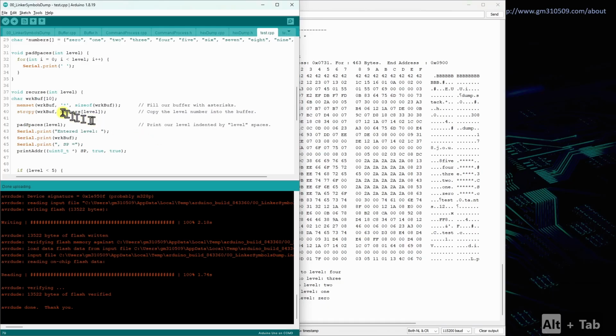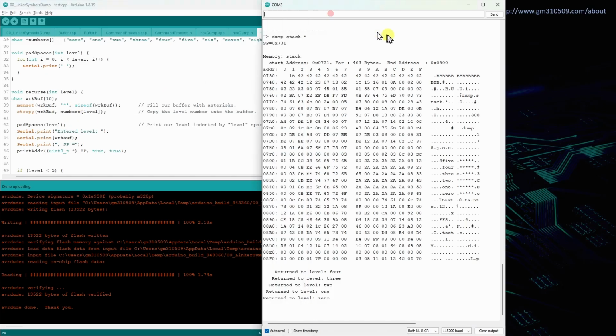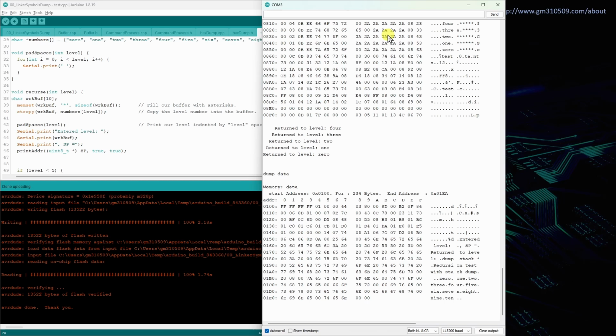because what we're doing is we're allocating this string on the stack. We're filling it with asterisks. Then we're copying a value from this array based upon the level. So we've got this array, which is already indexed by the level. We're copying the data from here into here. Oh, and by the way, we should be able to see those things in the data. See, there they are, 0, 1, 2, 3, 4, 5, 6, 7, 8, 9, 10. So we can see those in the data. So they're already in the data as well.